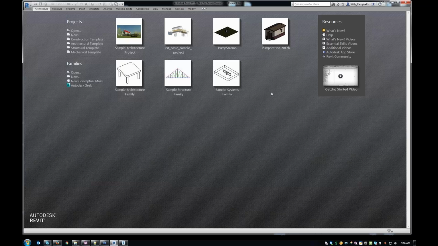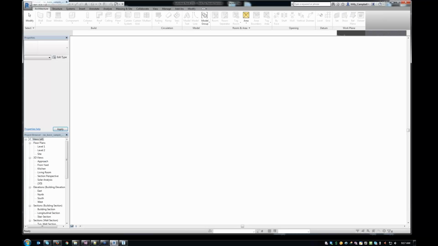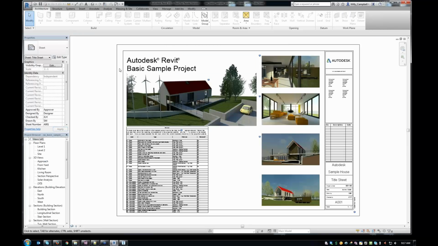So again, Revit 2017, I'm just going to use the Revit sample project. So I'm just going to open this up here. It'll take just a second. And this is just the out-of-the-box Revit architecture sample. There is a structural sample now that Revit is all compiled into one release instead of separating architecture and structural, things like that. So what we want to do first is we want to change our view.